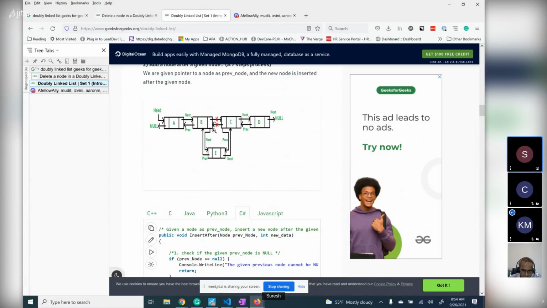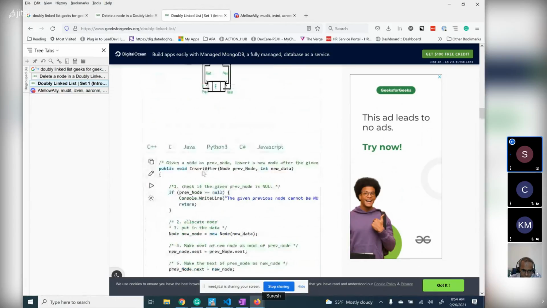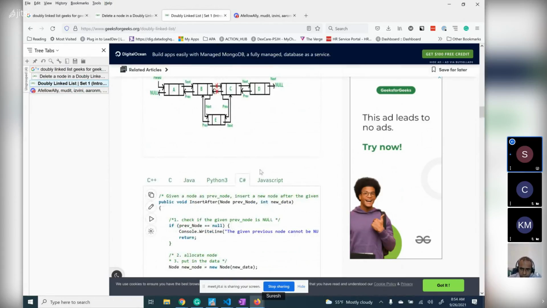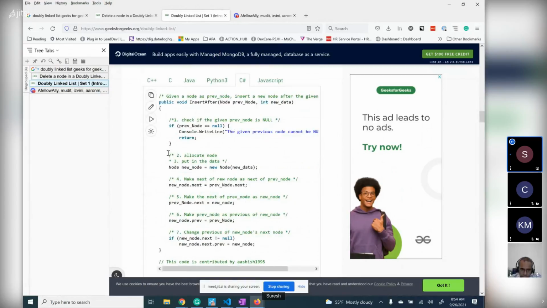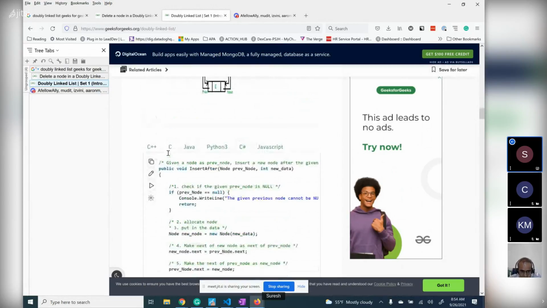Yeah, it's clear. So what we are doing here is the method is given like this: given a node as the previous node, and here is the data you want to insert. As I said before, the main advantage here is you don't need to navigate from the beginning. Of course, we need to update head in some situations, but here we don't need to.